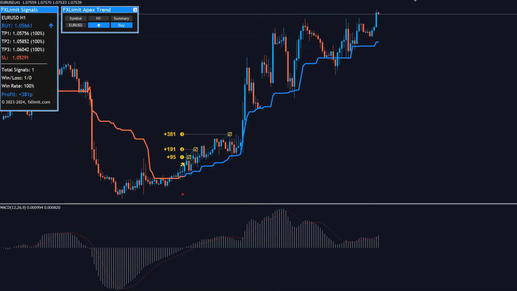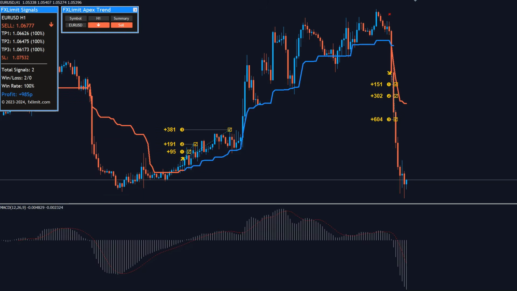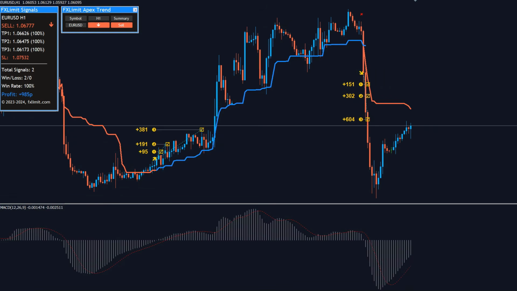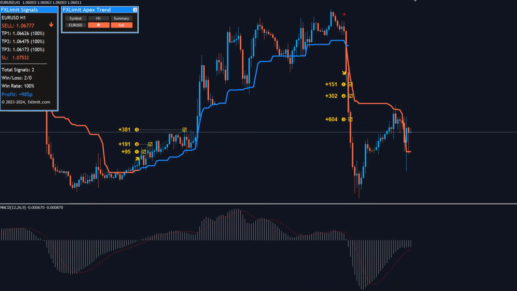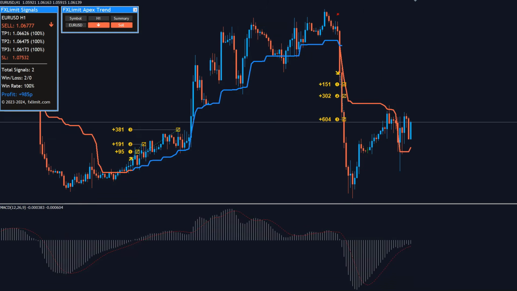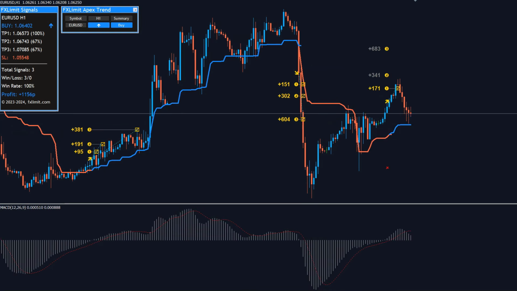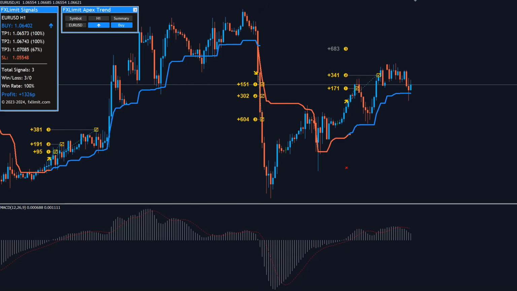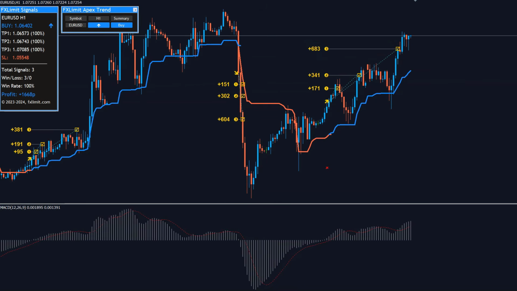This one is huge. Central banks use interest rates to control inflation and stimulate the economy. When one country's interest rate is higher than another's, traders flock to that currency for higher returns. For example, if the Federal Reserve raises rates and the European Central Bank doesn't, you'll likely see the USD strengthen against the euro. Tracking these differences helps you predict potential currency movements and ride the trend early. Keep an eye on central bank statements and economic calendars to stay ahead.